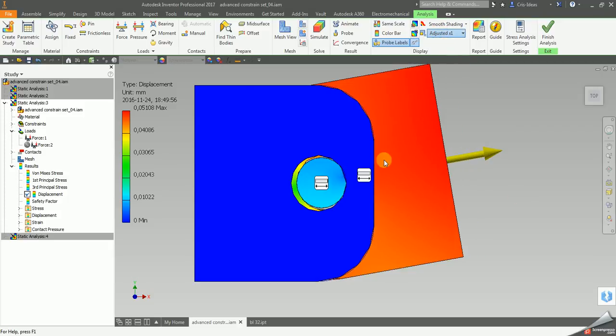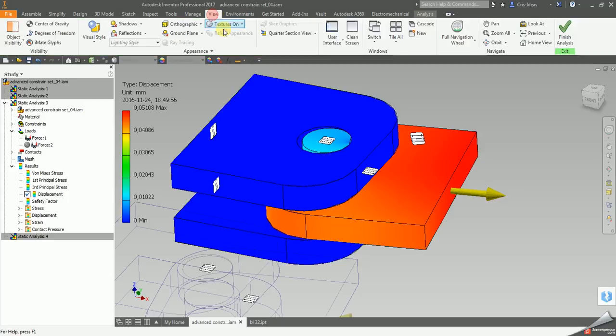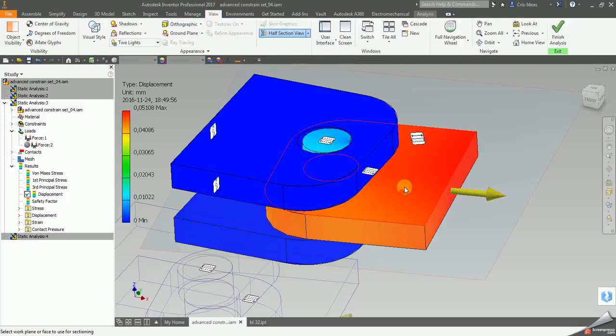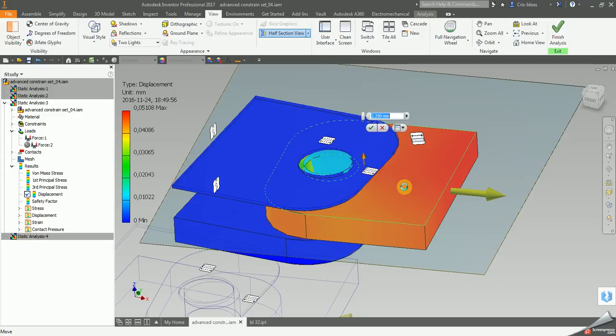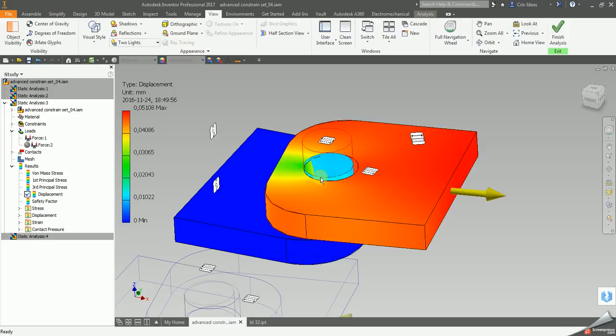If we examine the deformation, the deformation is as expected. I will just show you that view, half section. I will just move it slightly so we can see here. We can see that the deformation is equally spread about the edge of the plate, and decreases, and in the area where the plate pushes the pin, it is slightly smaller. So we have properly solved the case.